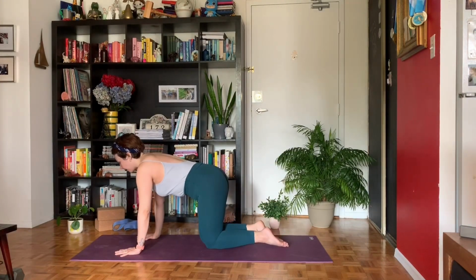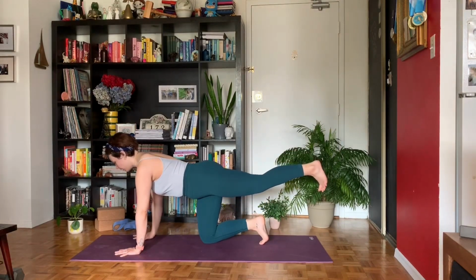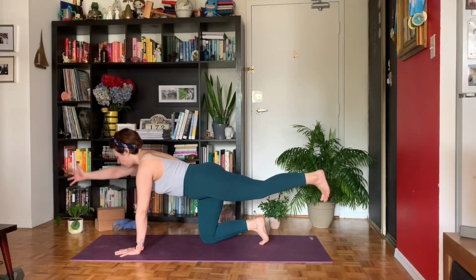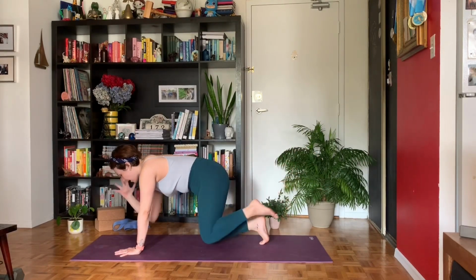Switch sides, send that left leg long, lifting from your inner thigh, your heel in line with your hip. Sweep your right arm forward, palm faces in. Inhale. Exhale, elbow and knee tap.